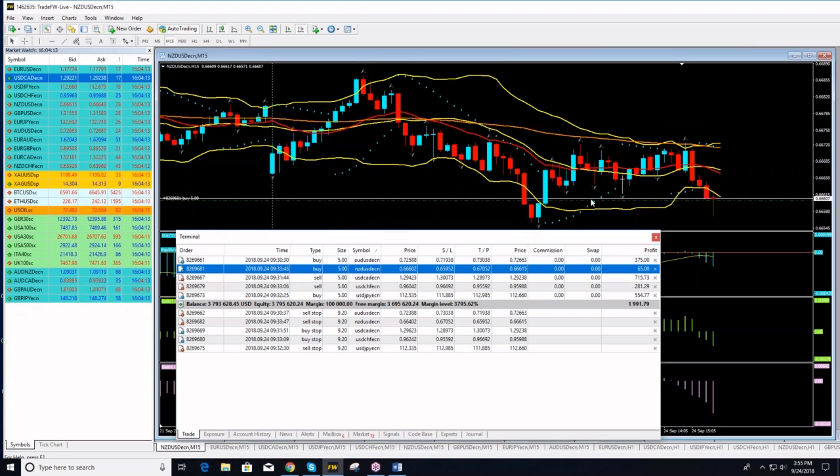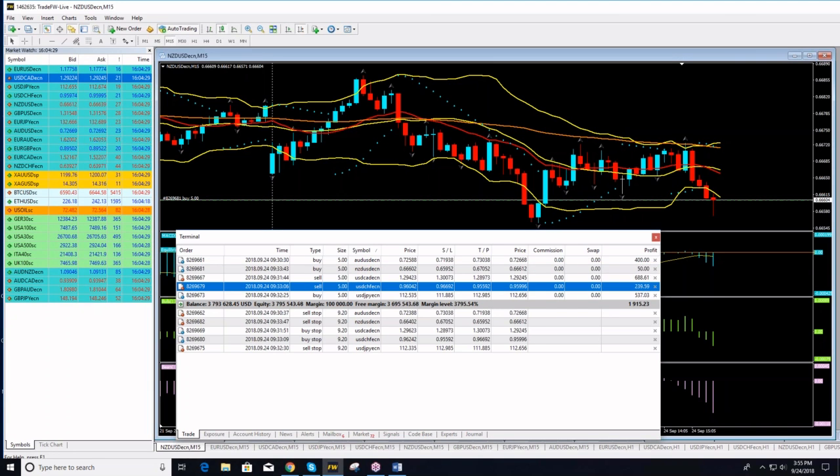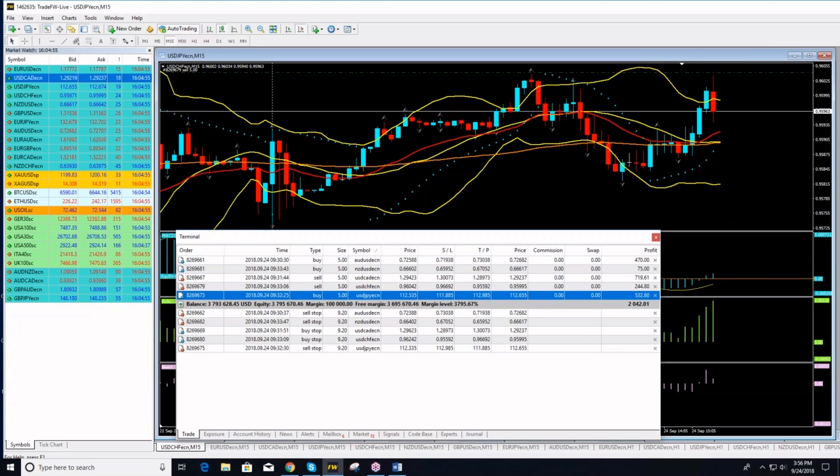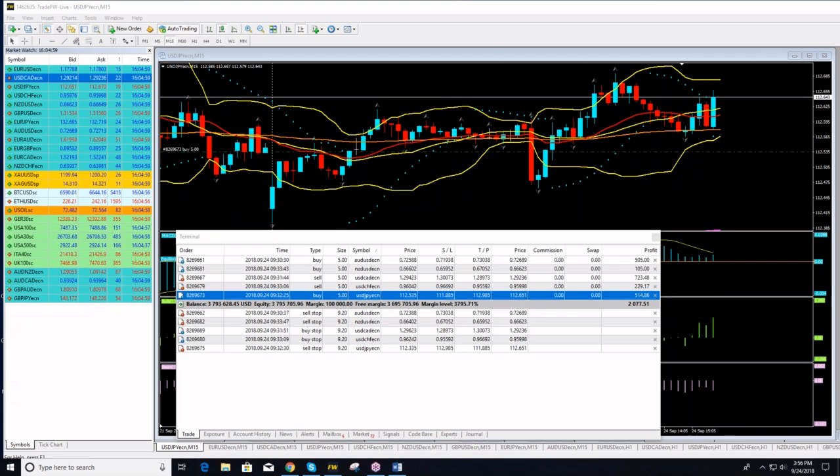Similarly, I have long positions as well on the Kiwi. Kiwi is New Zealand USD, so I'm also long on New Zealand USD with a take profit set at 67.052. Now, my fourth position is in the money as well. We have shorted dollar CHF and it is doing very well. You look at the volatility, guys, a sudden volatility in the FX pairs. Something is going on. We will figure it out shortly. So I have shorted dollar CHF, take profit 0.95592. And the last position I have is long positions on dollar yen.